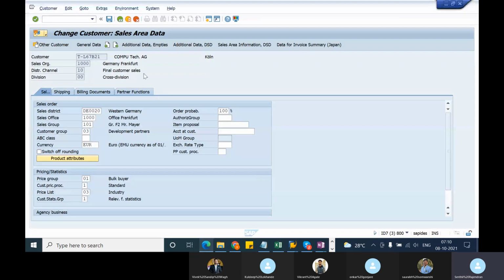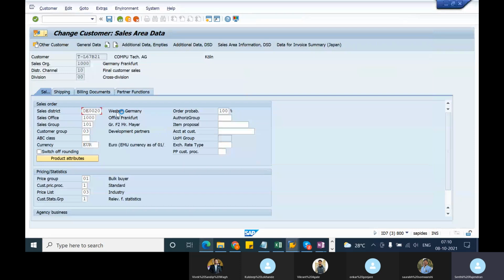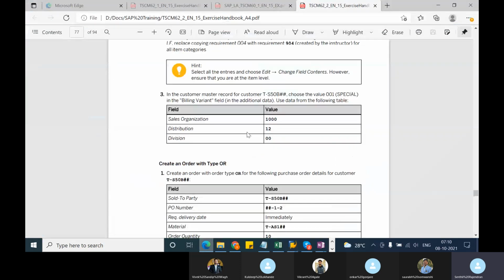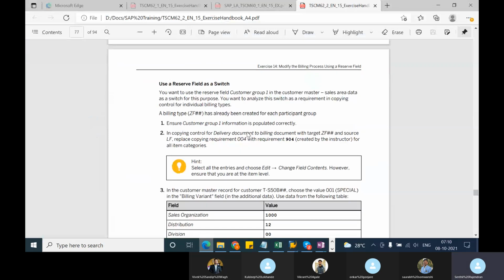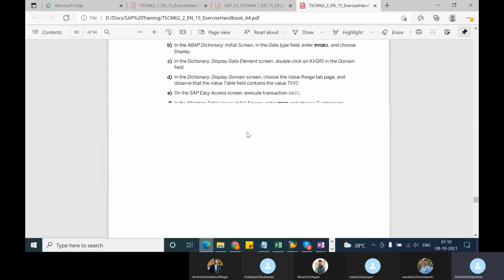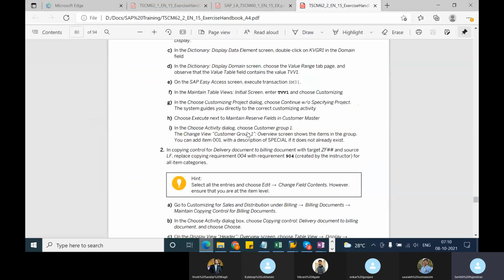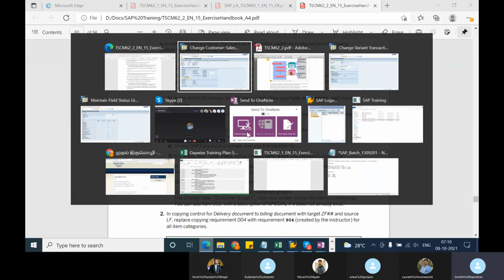After we create this customer, first you need to understand how to bring that option 001 there. For that, you need to make some customizing. You can go through this exercise on how to get that value there. It is very clearly explained here using the system modifications.